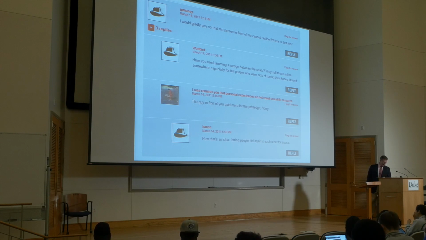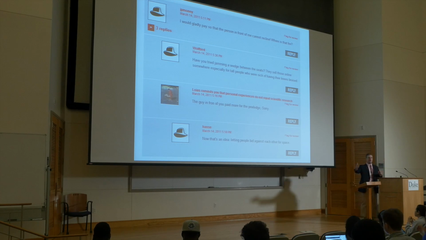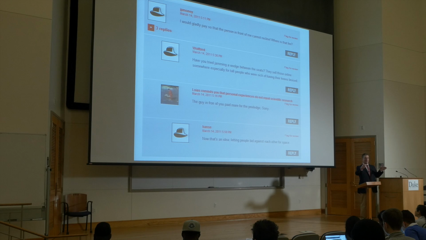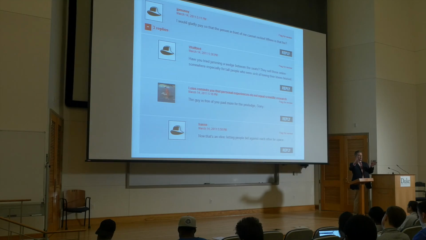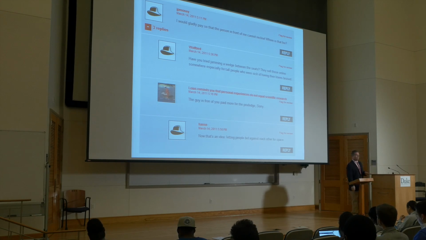Now, that's an idea, letting people bid against each other for space. In principle, you could even move the seats back and forth. That would be great. So you could have little screws where you could move the seat forward 2 or 3 inches. But of course, the airlines do that themselves. They're called economy comfort seats. So even in coach, they now have an extra 2 or 3 inches for an extra $40. So what we're trying to do is recognize the opportunity cost of space and then use the price system to give people both the incentive and the capacity to respond to that.